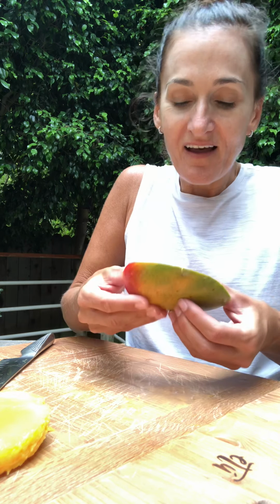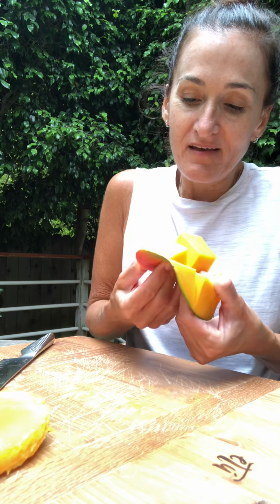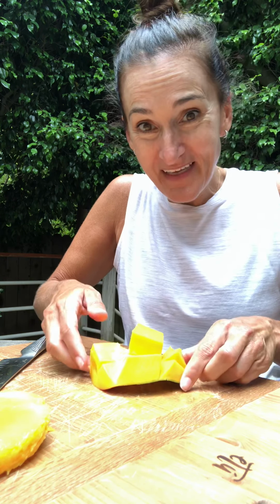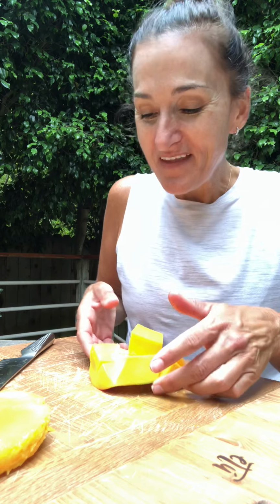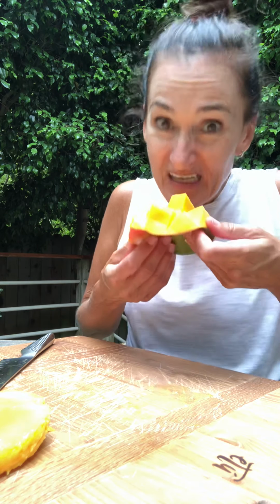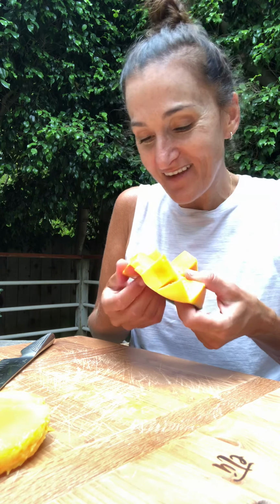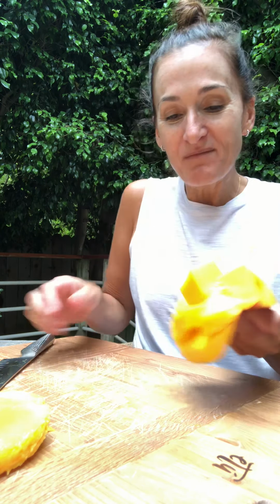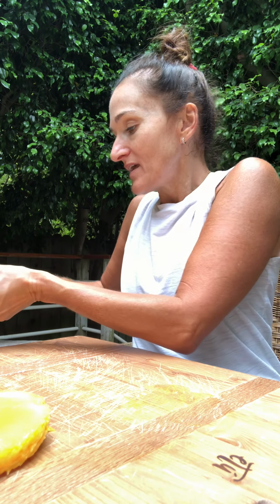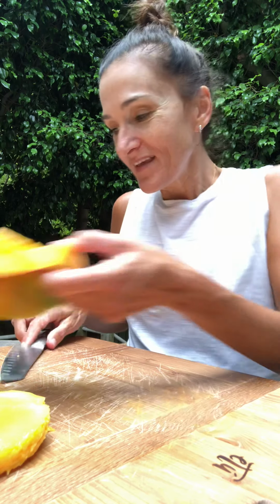And a lot of times people, I mean, I've done it before, I get in the mindset, I'm like, oh, I'm just going to put it on a plate and serve it just like this. But then if you're having a dinner party or a luncheon or something, or even your family, they just look at it and go, what am I supposed to do with this? I'm like, yeah, well, that's what I do with it. And so then you can peel it back enough to where the slices just come off, but you just cut them off like that.